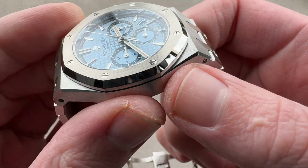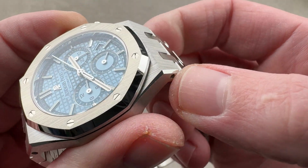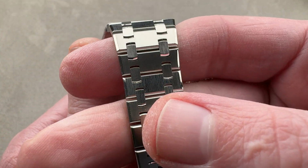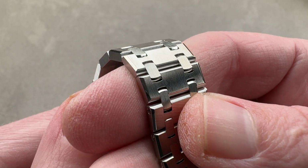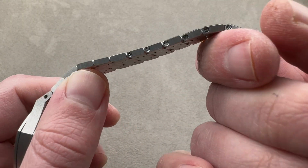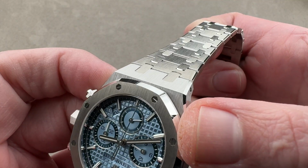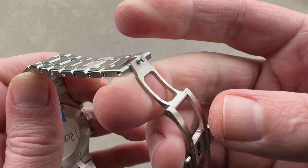The bracelet, the case, the bezel, look at the intricacy of the finishing. All manual. Look at the break between satin and polish. Look how sharp. This watch has never seen a refinisher's wheel. And this is what you pay for when you get a Royal Oak. Perfect faceting between satin and polish with razor clean breaks. Removable links fixed by screws, vertical satination outboard, longitudinal satination on the top, the ends of the intermediate links polished, a hairline bevel that continues all the way down the shoulders of the links, tapering down to the clasp.